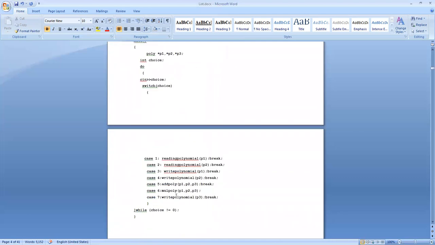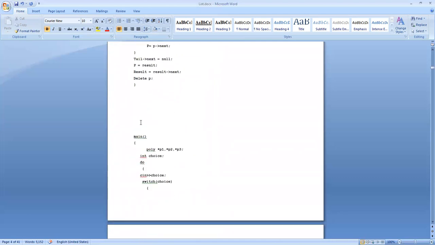Okay, so this is a very good example of a linked list. Addition of polynomials can also be done using arrays. Possibly we will consider that in the next class, how to perform polynomial addition using arrays. That is also a very simple example that we will see in the next class.